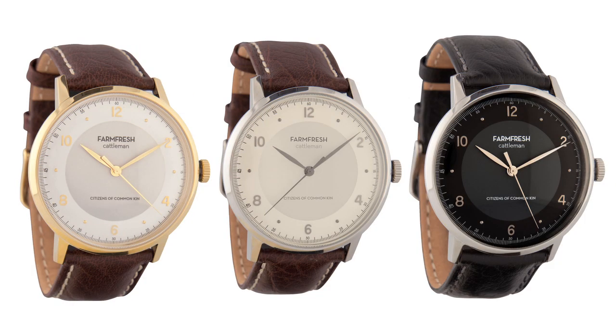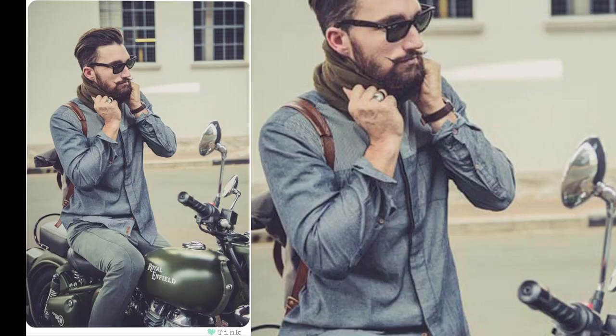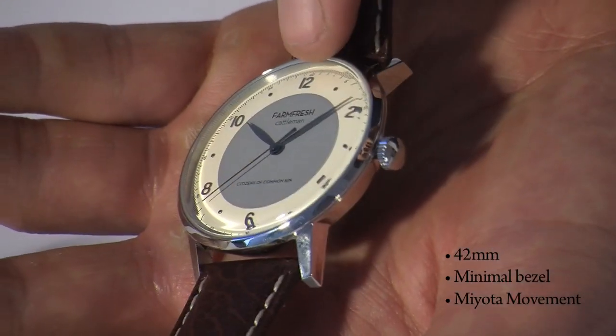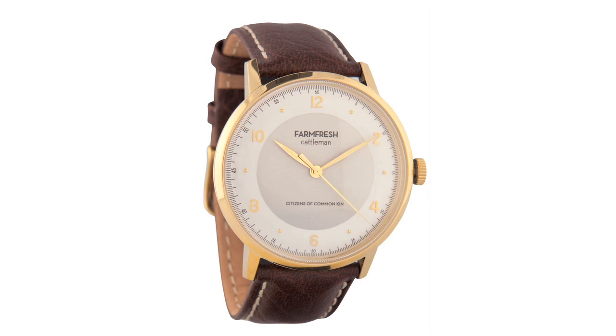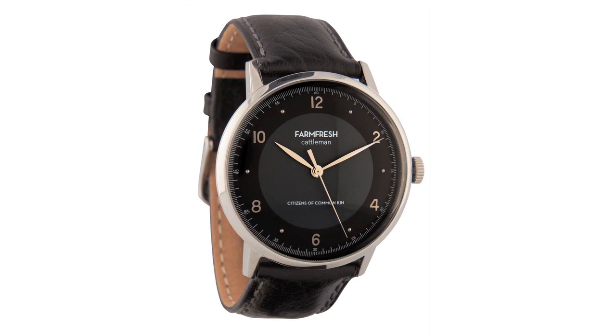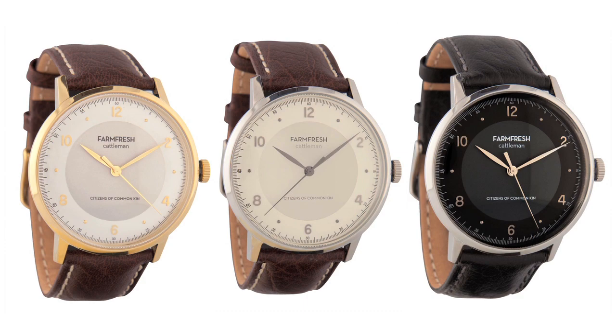Let's check out the Cattlemen. The Cattlemen can be brought to a party or taken to the streets. Its understated vibe allows this style to be dressed up or down, and paired with a variety of looks. This 42mm case incorporates a domed mineral crystal and applied indices. The Cattlemen is featured in three unique colorways: silver dial with gold case and indices and chocolate leather strap, cream dial with silver case and indices and chocolate brown leather strap, and black dial with silver case and indices with black genuine leather strap. The contrast stitching of this piece adds to the overall aesthetic.